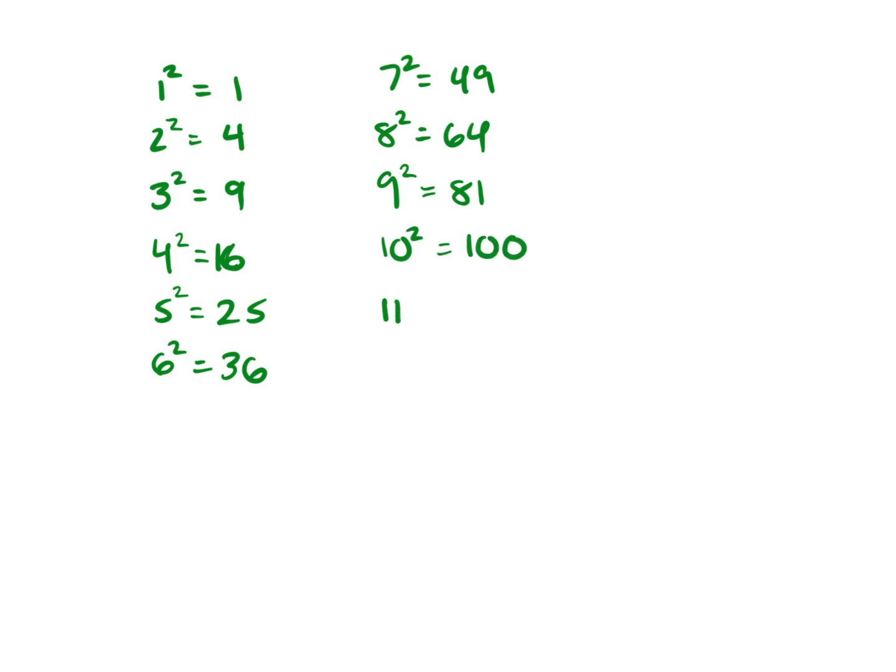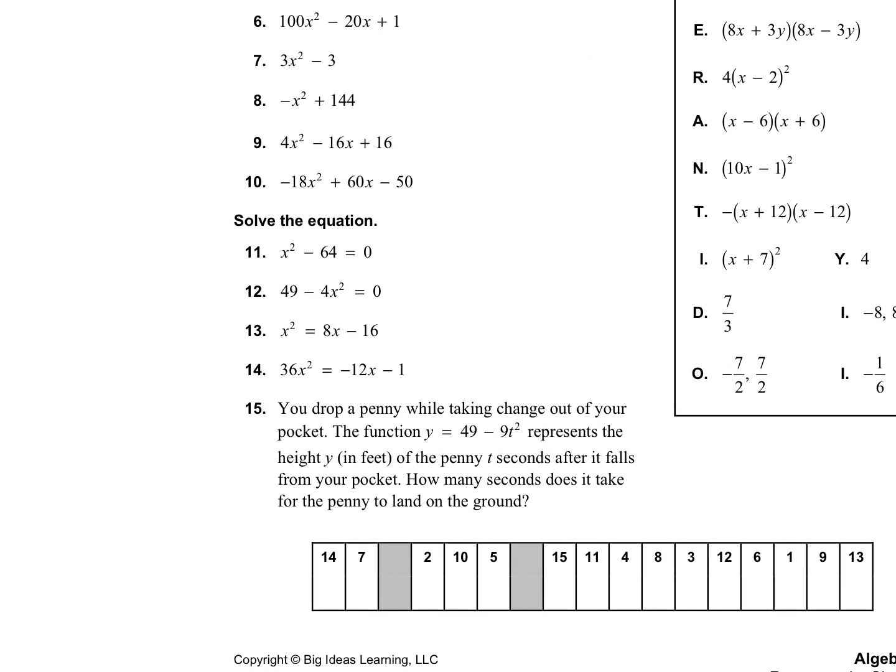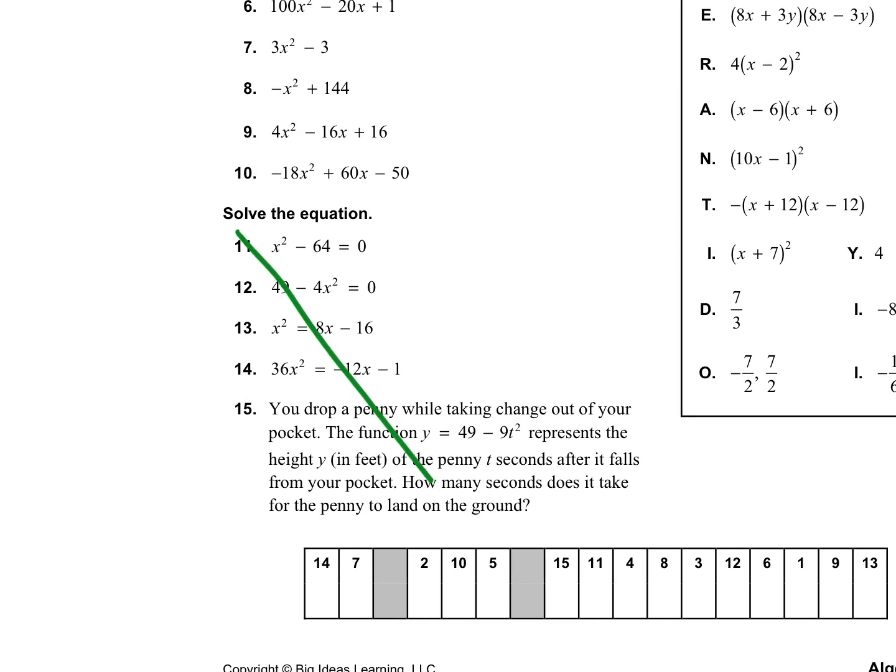100. 11 to the second power? 121. 12 to the second power? 144. 13 to the second power? 169. 14 is 196. And just for fun, 15 is 225. We can stop there. For this page, guys, listen up. This page you can skip 11 through 15. So you're just doing the first 10.